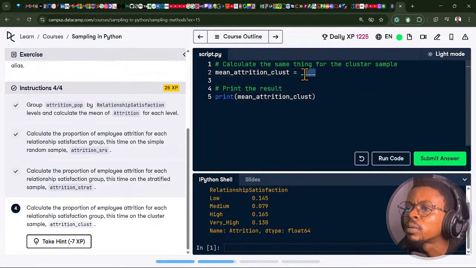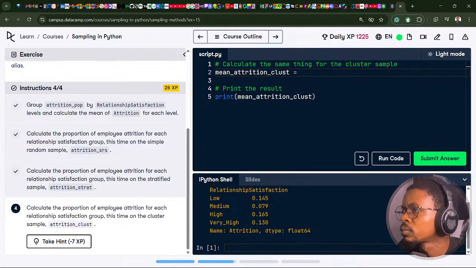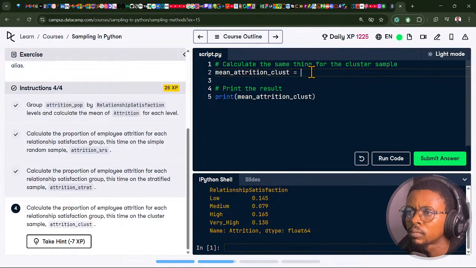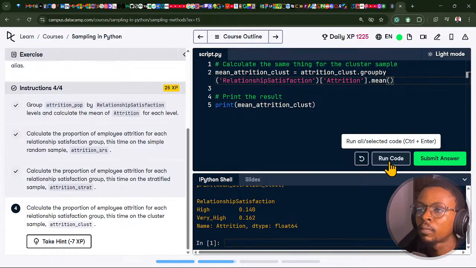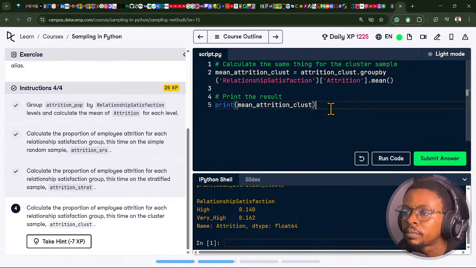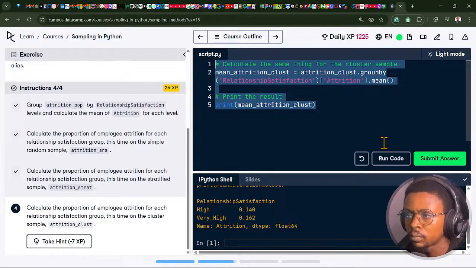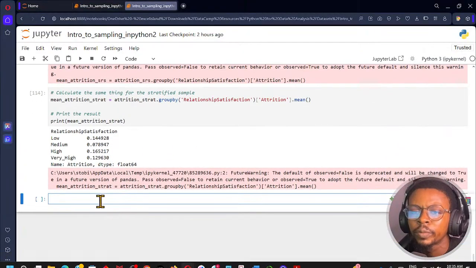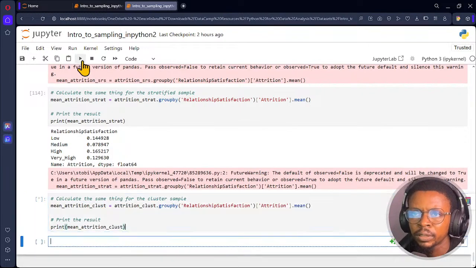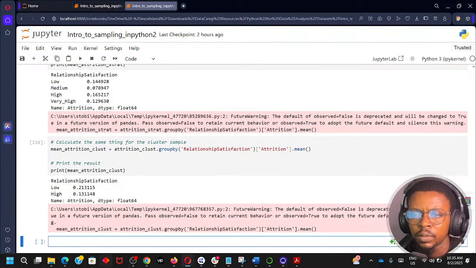Let's see how this one is going to look. Oh, voila. So you see the different sample calculation method.